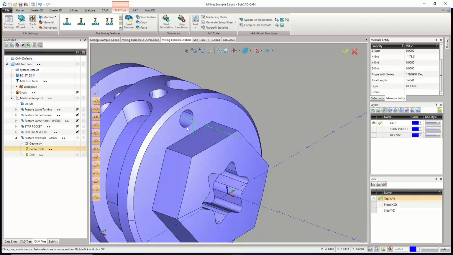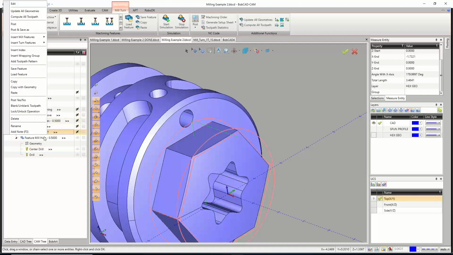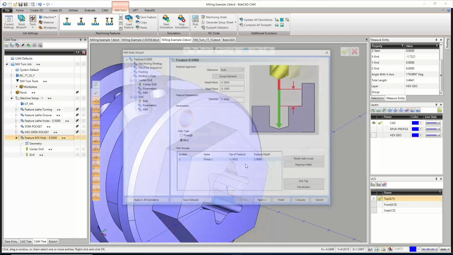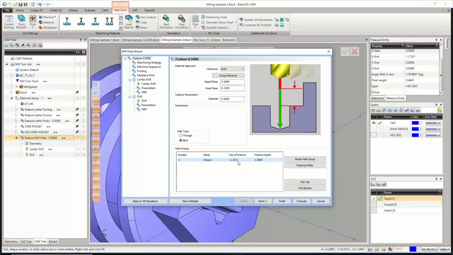And if we didn't leave it like this, a real easy fix to this is having your top of feature at 0. The problem is if at this point we set our top of feature to 0, our center drill is going to center drill air, and then our drill's not going to have any center drill to run into. So I'm just going to change the rapid plane to a height larger than the negative top of feature. Now, normally your clearance plane that you set up when you do the whole job should be the highest point.